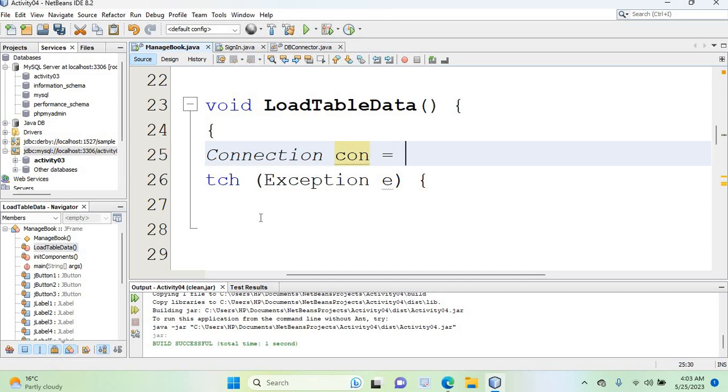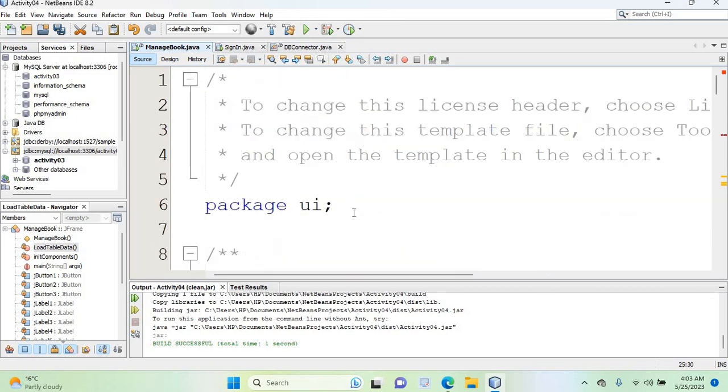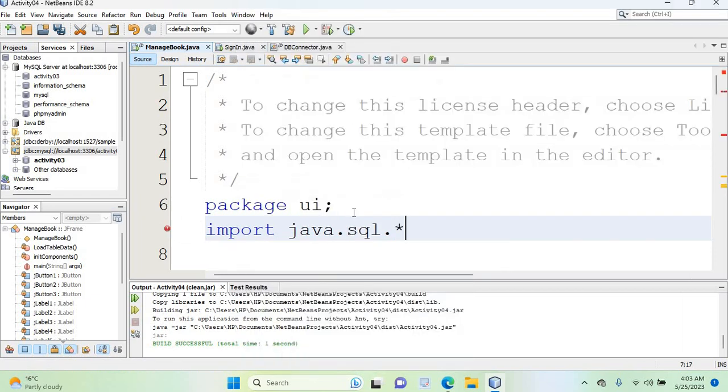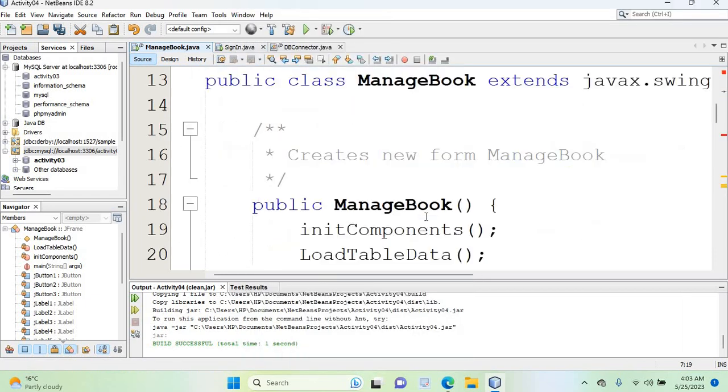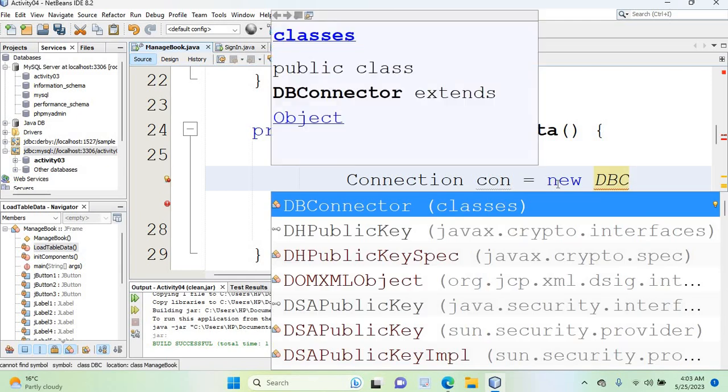Okay, in this case also we first need to import this java.sql.* package, and after that we are going to create the connection. Okay, so here new db connector.